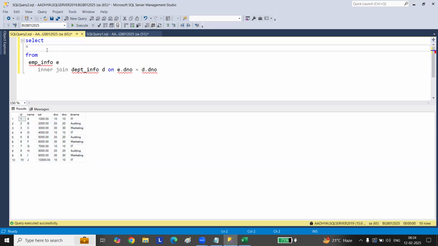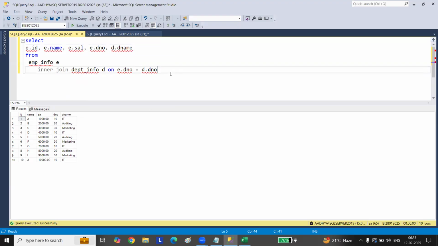Now I want to get only the required ones. So you see here, you got department number twice, because this department number is from the employee table and this department number is from the depart table. So I'll just say E dot ID, comma E dot name, E dot sal, E dot department number, D dot department name. Now try to execute here. So you're getting only the required ones. You're trying to remove the duplicate columns, right?